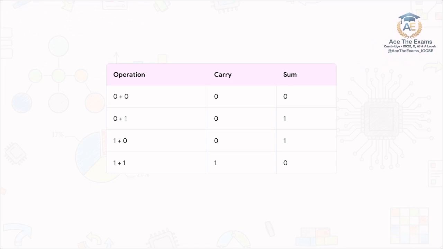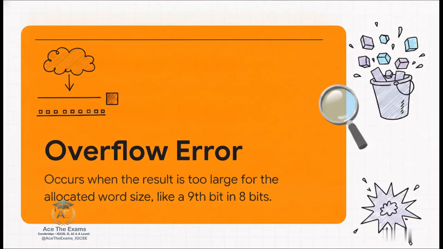Now, when you're structuring your answers, I want you to think about the PEEL framework. Point, evidence, explanation, link. Make your point clear, show the evidence through your mathematical working, explain the carry logic, and link it back to the final 8-bit number. If you are faced with a binary addition question, you must always clearly show your carry values in a separate row above or below your answer. That is your evidence. And showing your work leads us perfectly to a classic exam trap, the overflow error.